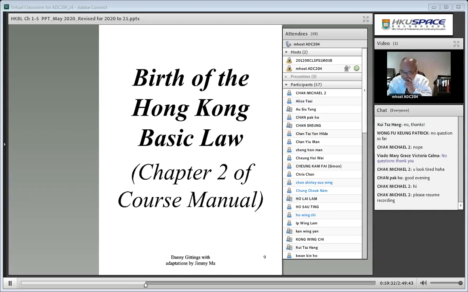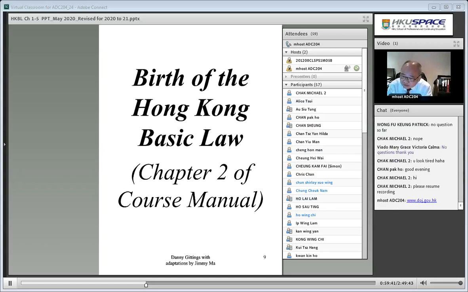The first one, the main website, I think, is the Department of Justice website. It has recently revamped itself, and I thought it was one which should be recommended to you. And there is another one which is on the Basic Law, but go to the DOJ website. I shan't take you through that now, but go there, surf, look for Basic Law, and you will see it contains a lot of very useful official information. All right.